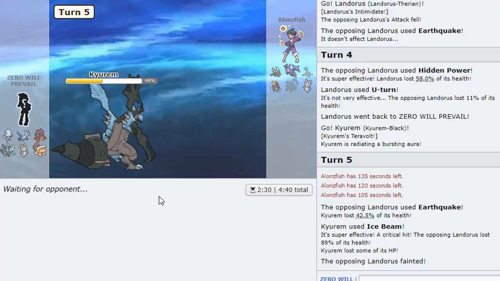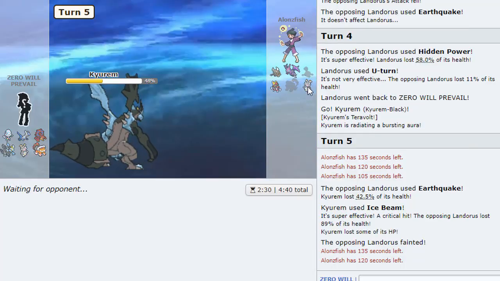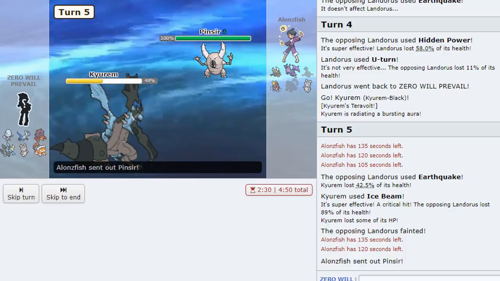Kieran puts in so much work. I love this mon. But I'm just hoping Blacephalon can sweep, maybe. I think Blacephalon plus maybe Magearna could put in work. For sure. But let's see what he does. He'll probably go into either Pinsir or Naginato. He can even go Magearna, I guess. But we have ways to play around it. So yeah, let's see what he does.